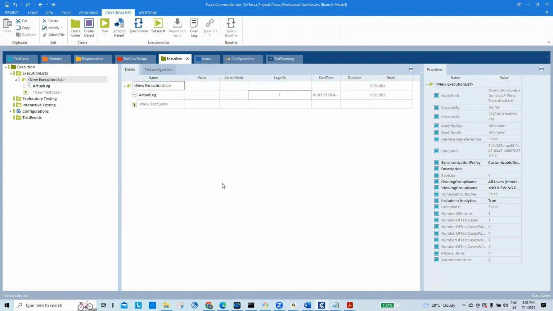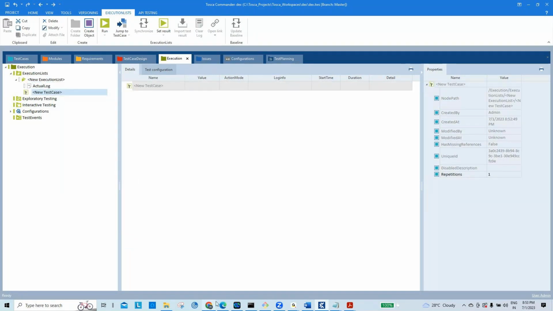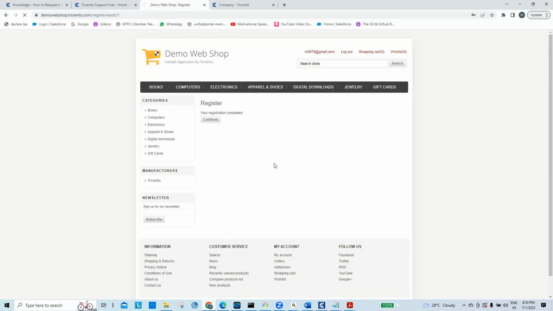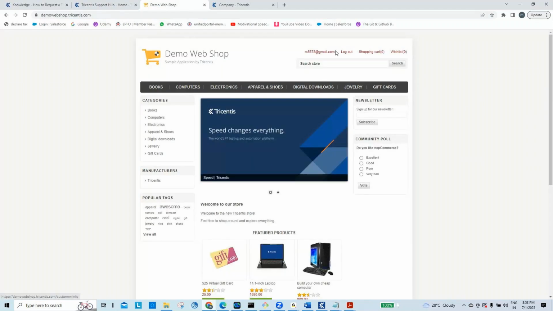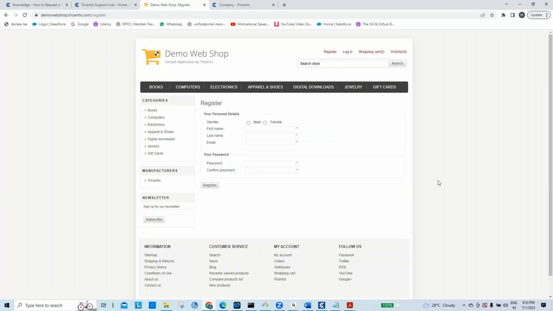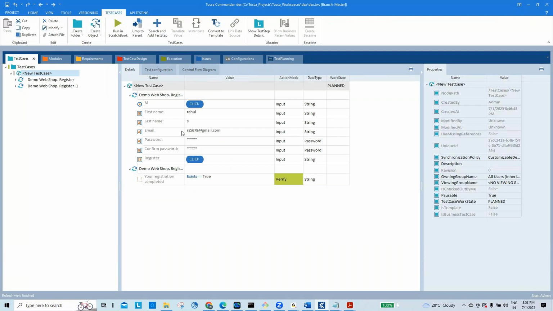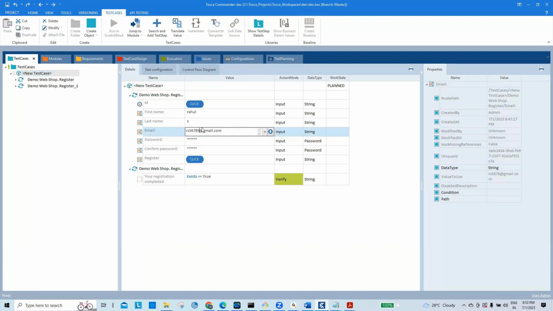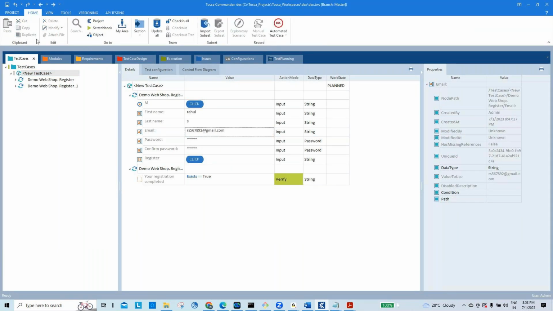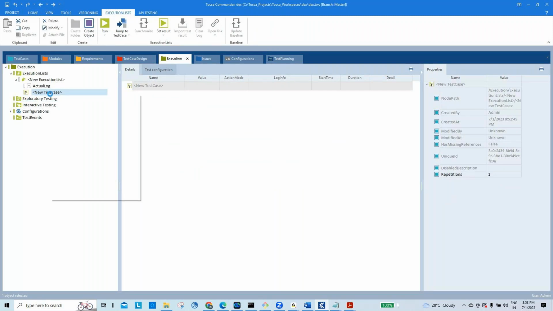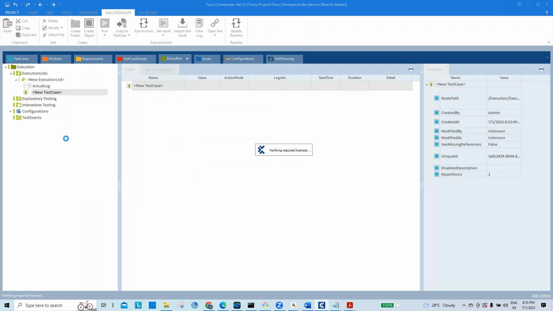And you can run test cases from here. So let me run it again for you. I will log out, go to the initial page, and run the test case again. I will just change my test data. I will change my email ID over here, so that no duplicate email ID issue comes. Let me run the test case from here. Right click over here, run in execution list. We'll see everything in detail during the course of sessions. This is running the entire test case.